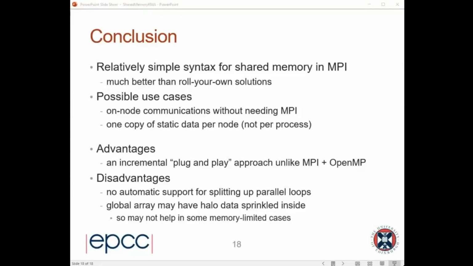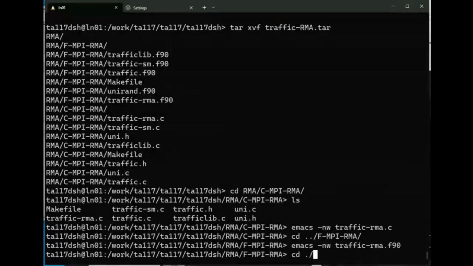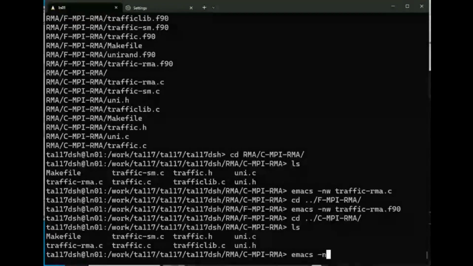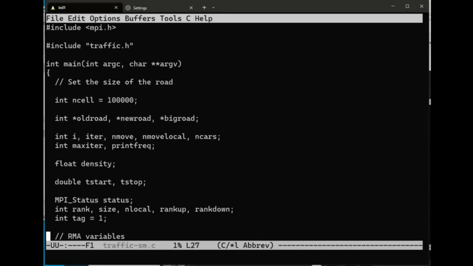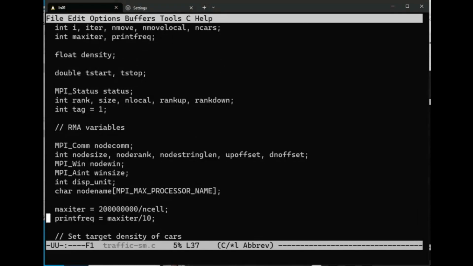But if I basically show you, and this hopefully will answer David's question, if I go to this guy here, if I look at the traffic SM, which is the shared memory, it all looks very similar as before.